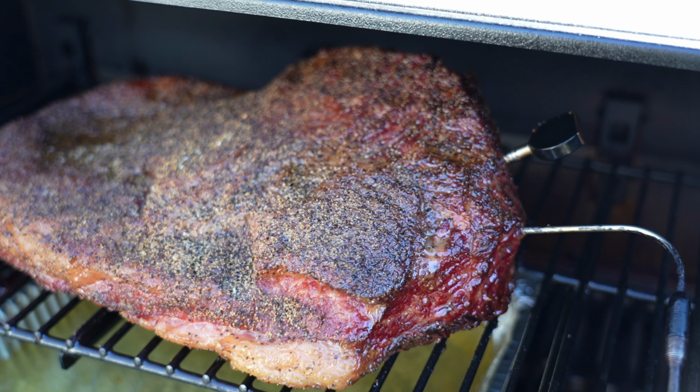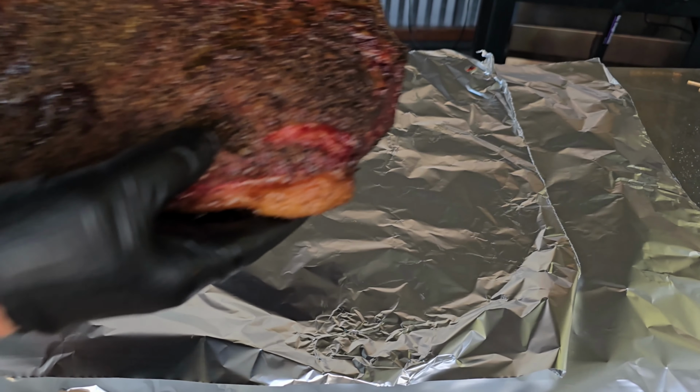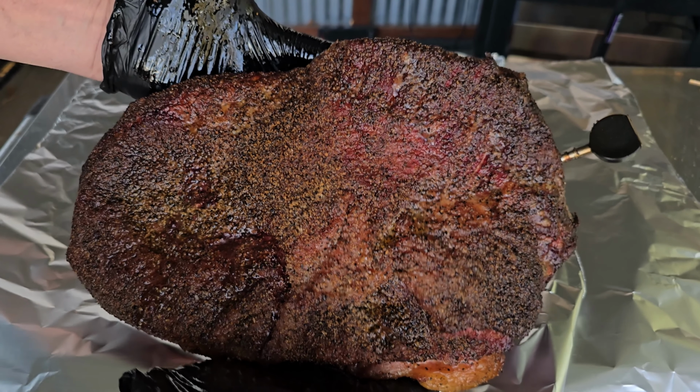So basically off the pit it comes, into the shack it comes. I've got 2 sheets of heavy duty foil all laid out. Of course, we are going to boat the brisket, and as far as I am concerned, boating the brisket is the way I am going to do it from here on out.